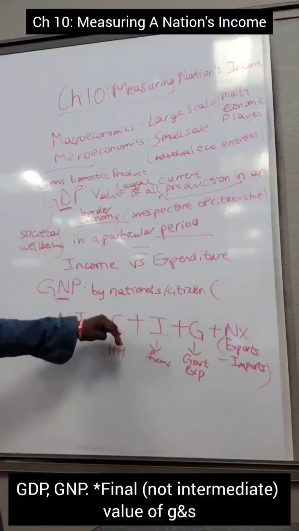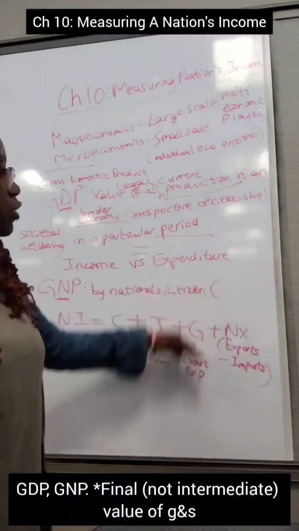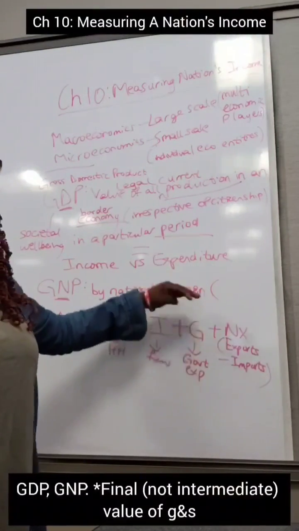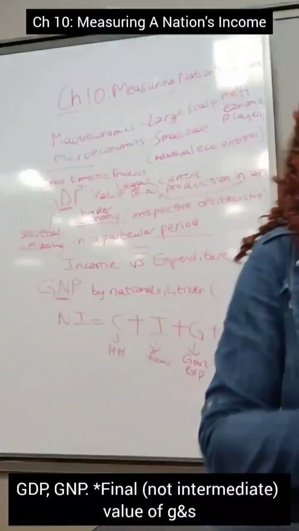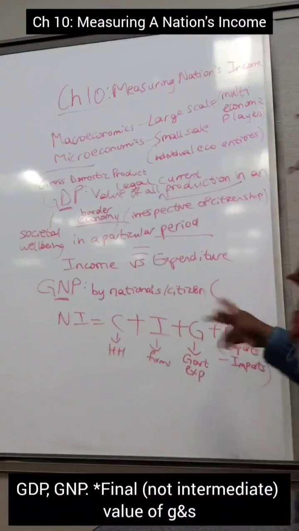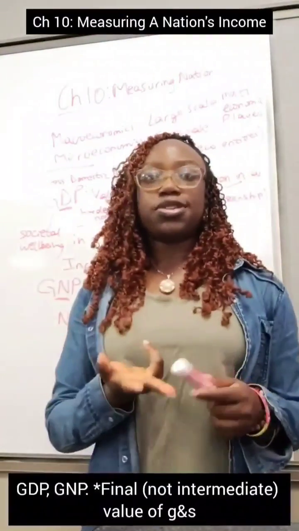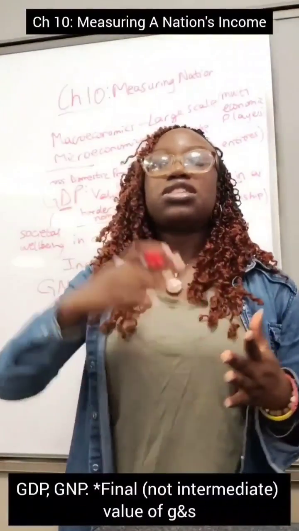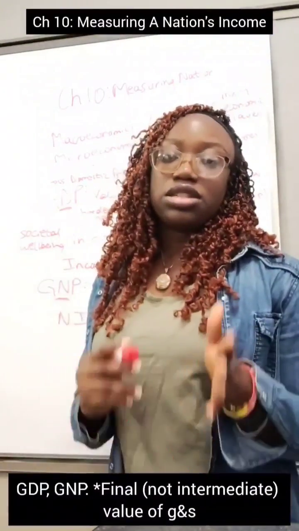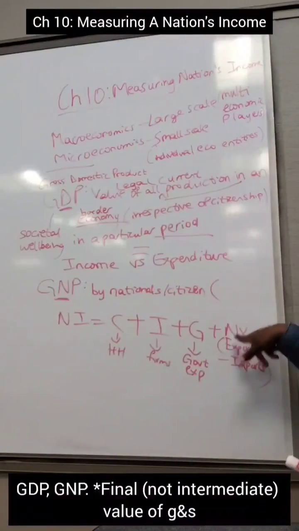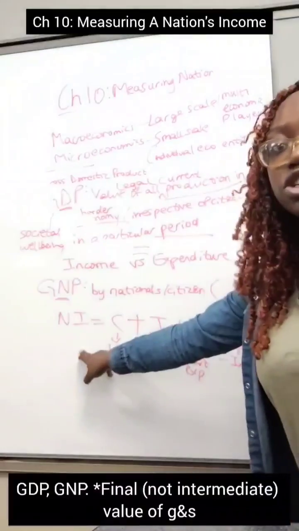You add up everybody's consumption plus everybody's investment plus everybody's government expenses, or all the expenses by the government, and then you add up every transaction that goes on in the international market. Okay, so there's something called a surplus. Remember, I talked about surplus, but basically, when your export is greater than your imports, that is called a positive trade balance in the international market. Okay, so then your net export is going to be positive, and that's going to positively add to the national income or the GDP of the country.